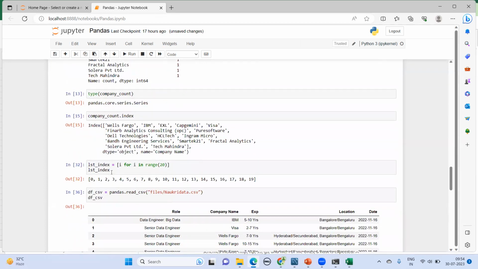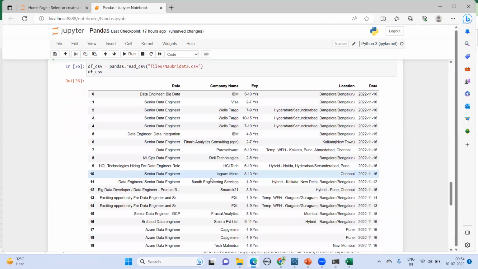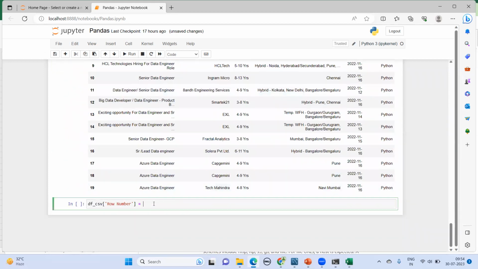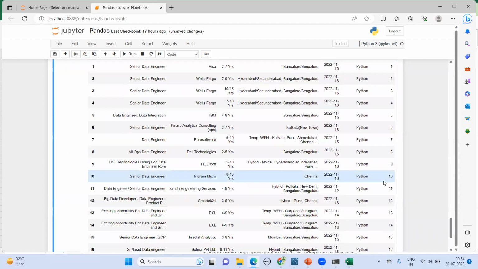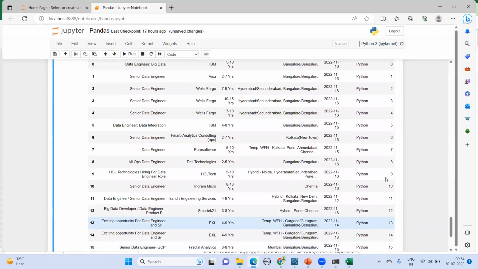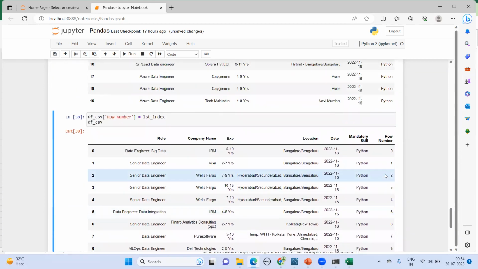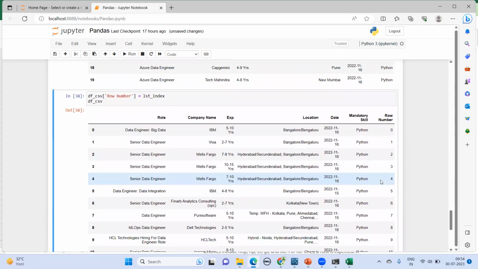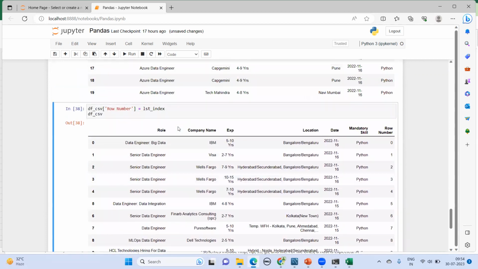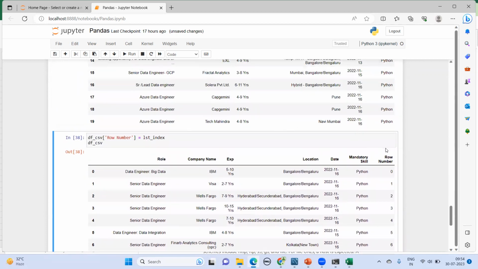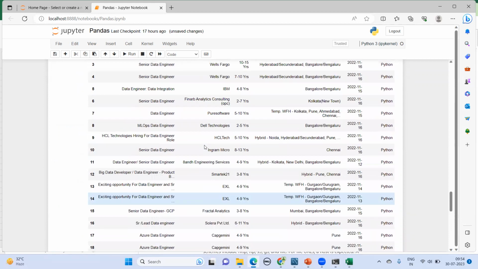So in this case, let's copy this list of index. Then this. So now you see, it will have a different value for each row. Okay, so this is how we add an extra column to our existing data frame, guys.